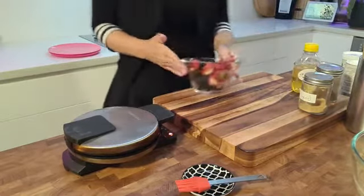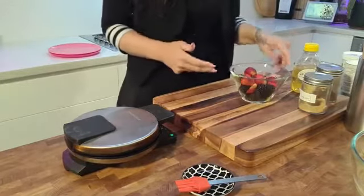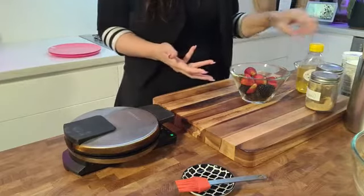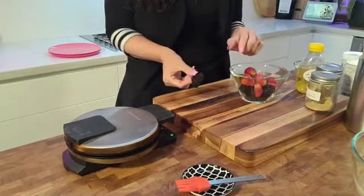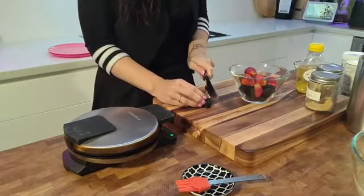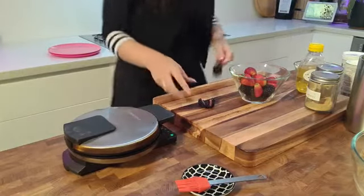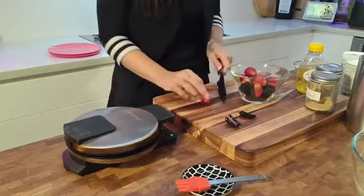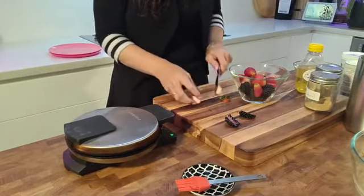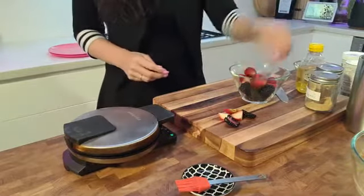But I'm also going to be doing some of this as well. You could have macerated berries when it comes to your waffles, but I just thought it's so nice at the moment in Australia because it's right in the middle of berry season. Blackberries, look at them, they're on special. So I'm going to go with fresh fruit today. Like I said, I normally might go with some macerated berries, especially at Christmas time. I quite like to have some very gently stewed cherries to go in here because cherries are gorgeous. But the berries were calling my name in the supermarket today.